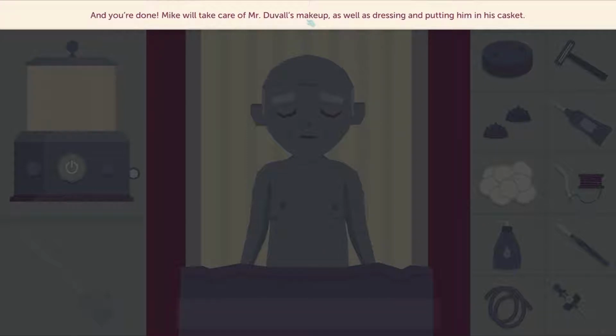Well, why don't I get to do his makeup? It could be like a Barbie princess minigame. You have to do it inside the lines, and you get a score at the end of the funeral based on how lifelike and peaceful the family thought he looked. There could be a lot more depth to this game. They could criticize you if you don't color coordinate him. But no, Mike wants to do it.